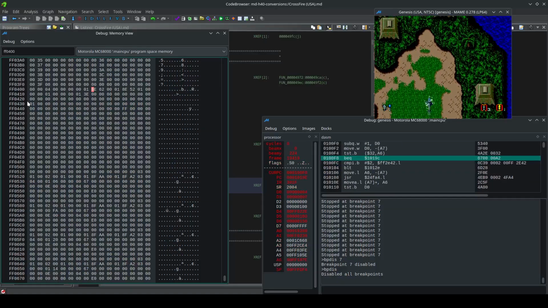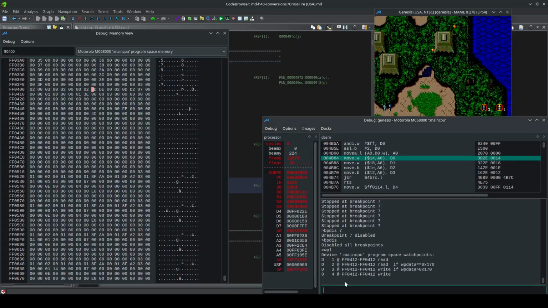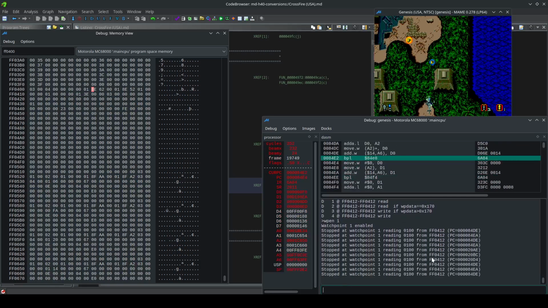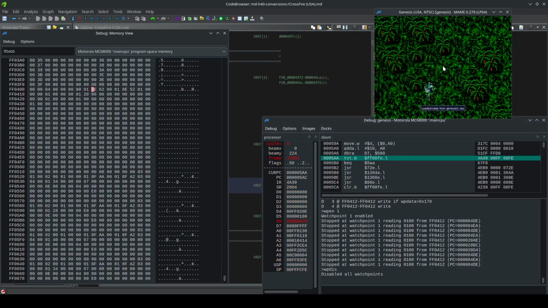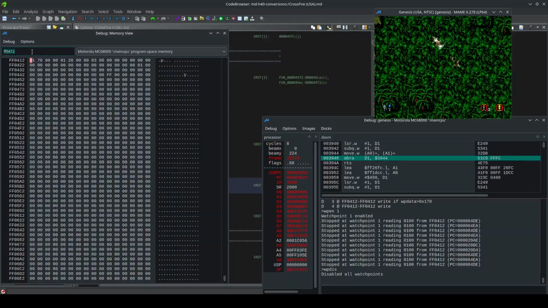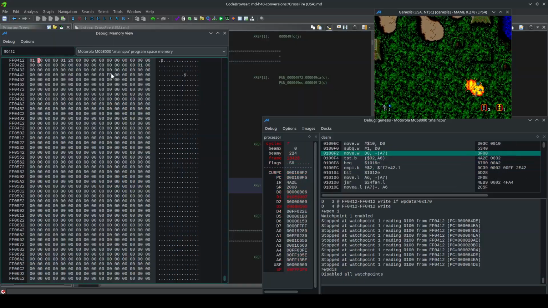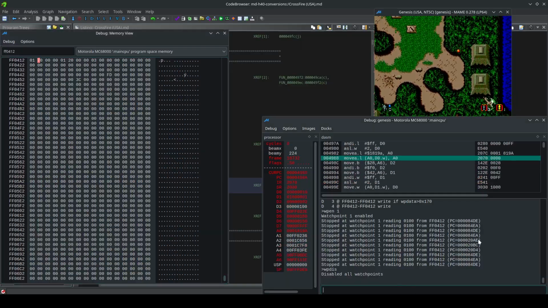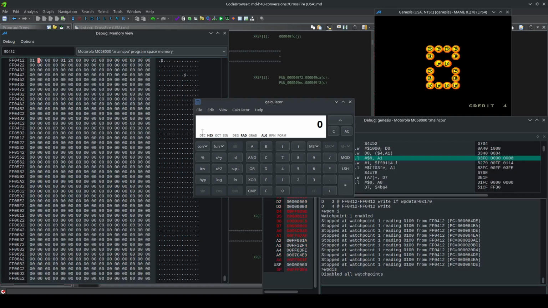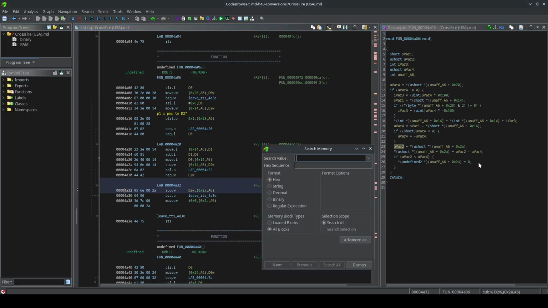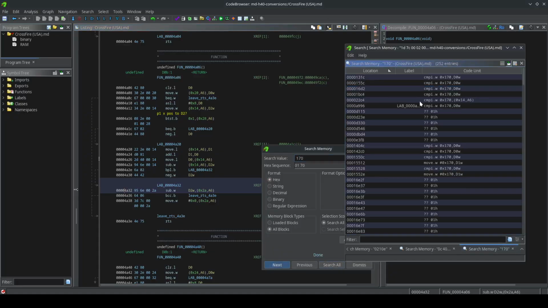Oh boy, I don't know. We can try to look at this one more time. So FF0412 changes to 170, and when it's at 170, then it doesn't let us move anymore. Let's see, 170. Oh, it's already hex. What's 170 and 368? Okay, well, let's search for the value. This is like desperation mode.